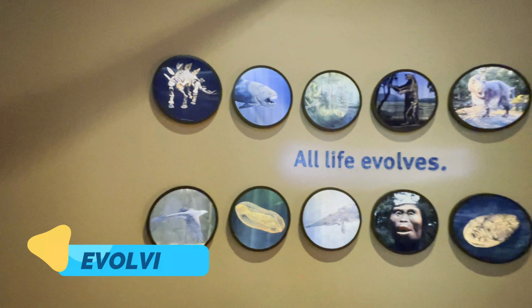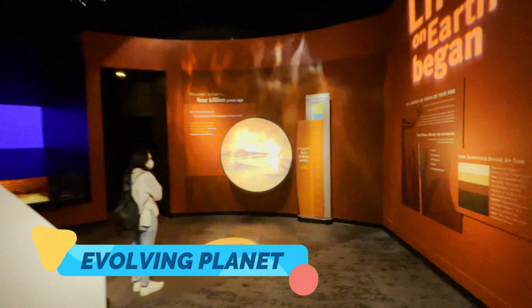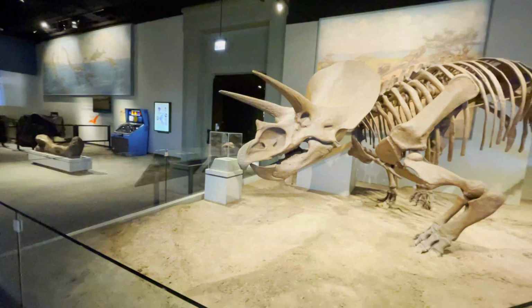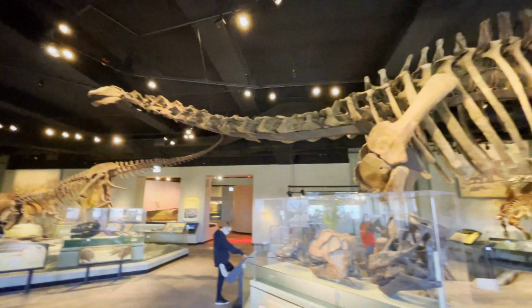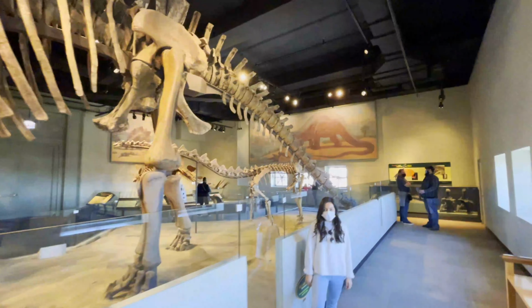So throughout these exhibits, you'll go on a journey that starts at the conception of the universe. So as far as we can comprehend time, we're going there. And it takes you along a nice meandering path as the world progresses and advances. And we eventually get to the dinosaur area, which, you know, is one of my favorites. Whether you're a 3-year-old or a 24-year-old, it's really cool, and it's awesome to see these replicas and skeletons of these prehistoric creatures.